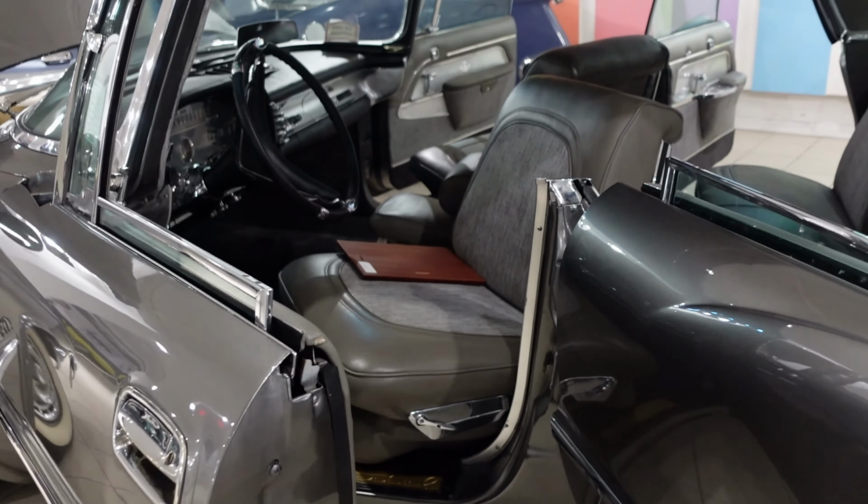Big old 300. All these are just beautiful. And I mean, there is patina, there's some wear, you can see where there's been some work done on them, but it's awesome to see this stuff in this kind of shape. You could take this out and it could be a driver. You could go out, take it on cruises, not really worry too much if it might get a ding or a stone chip, because they're not concourse ready, but they are really excellent examples and drivers. You could drive any one of these and just cruise.